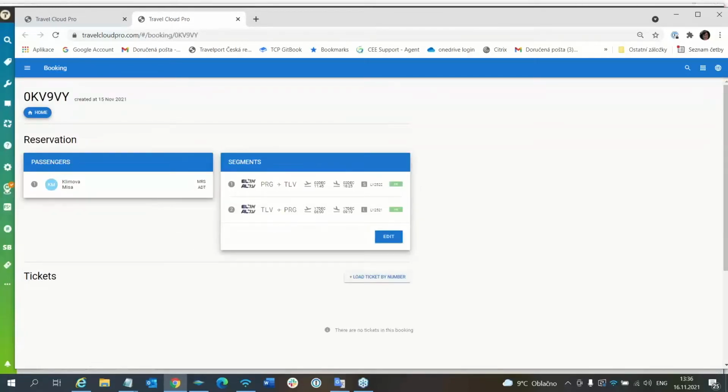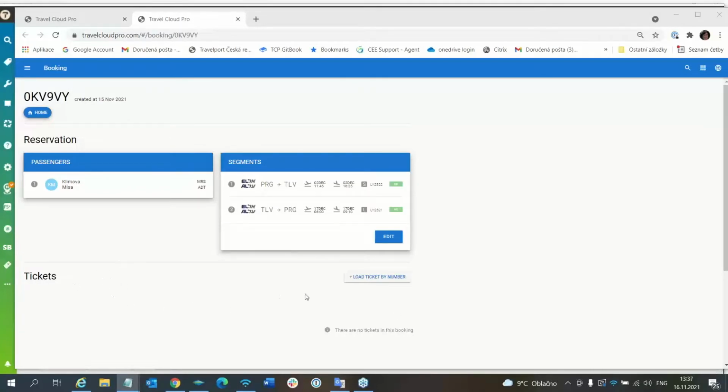In this case, I have to use new PNR because the original one was already past date PNR. So you can see passenger and these segments, new segments, but you cannot see the ticket.